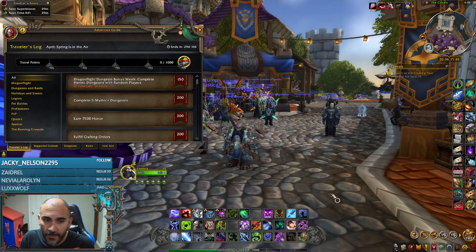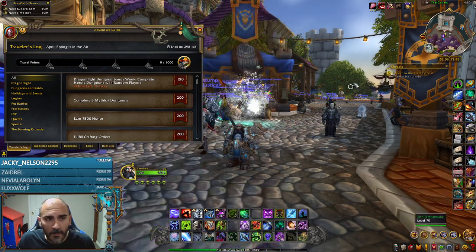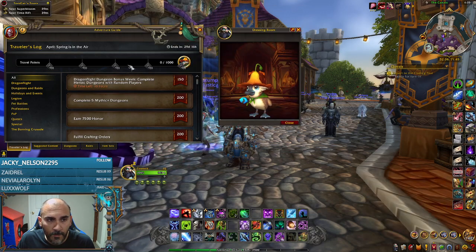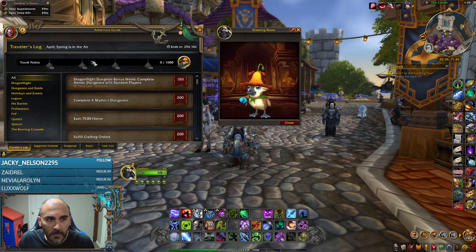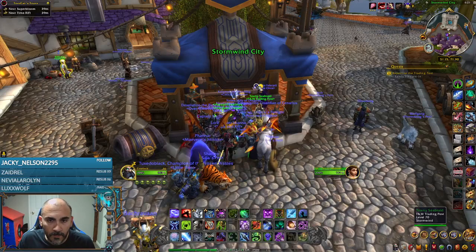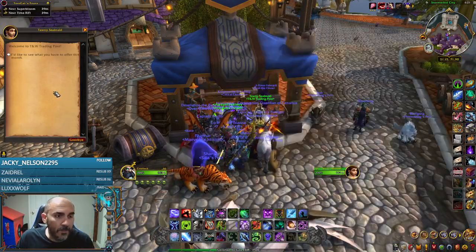It's the first of the month, so it is time for another Trading Post review. This month is spring is in the air, and the pet, I guess it's a little duck named Aura, for completing the traveler's log. Fine, it's a pet, that's cool, whatever. I'll get it because I get all of them, but whatever. Report to the trading post. Okay, let's see what we got.